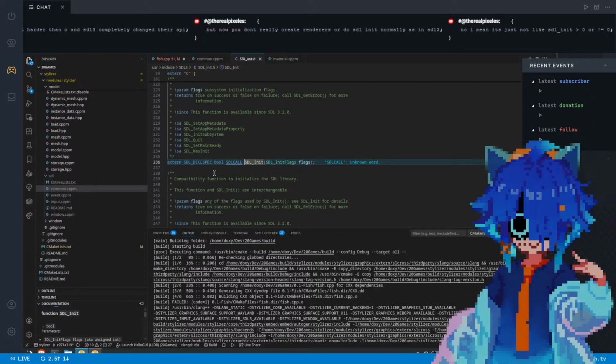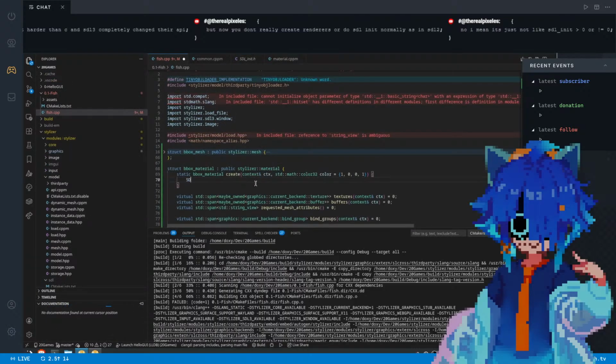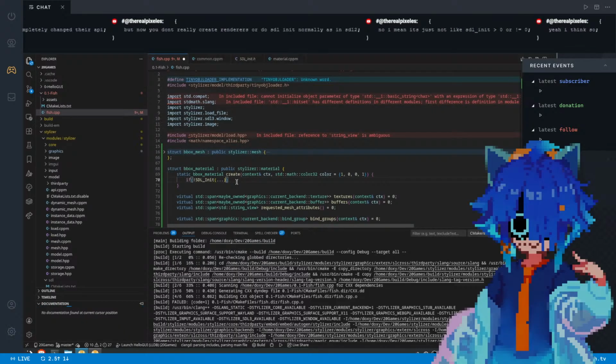What does it return? Well, yeah, they switched to returning a bool, so it's easier. Actually, yeah, I guess instead it's: if not SDL init, right? Which is like 2 characters less than this. And because of the way C works, this code still would have worked in the old version.